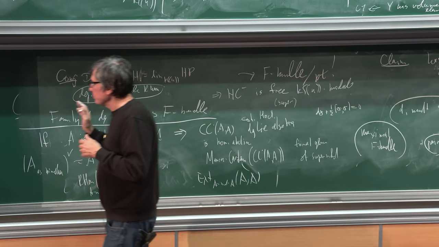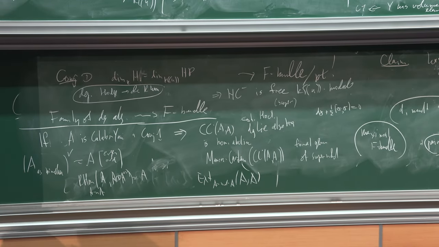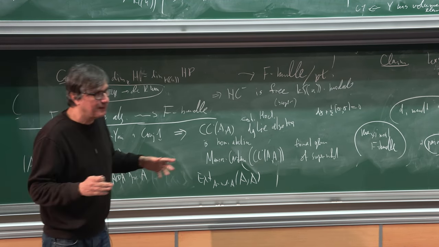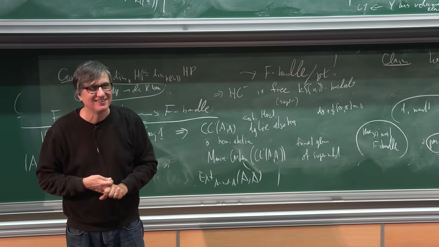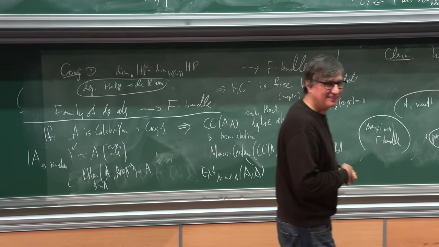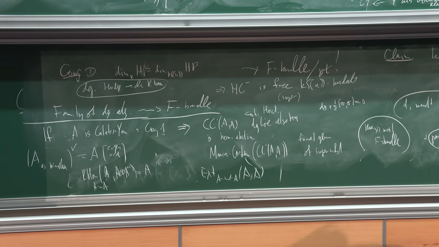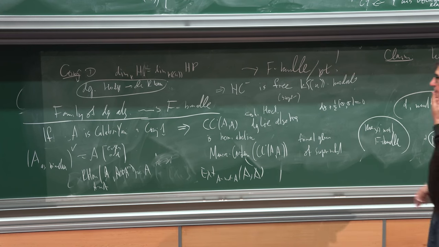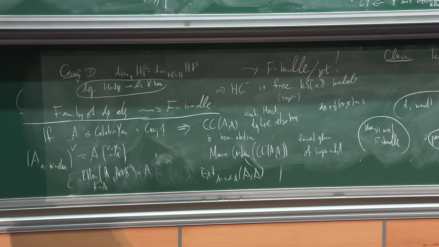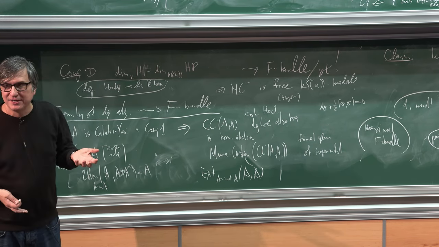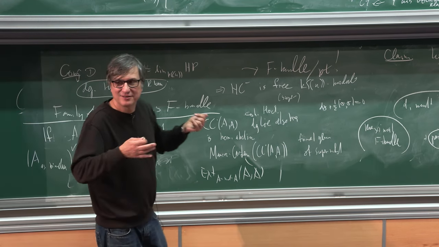In fact, the story is very mysterious. For example, one of the questions: suppose you have a variety defined over a number field, you can embed it in complex numbers in two different ways. You get the same Gromov-Witten invariants, because it depends on the algebraic closure. But the Fukaya categories have nothing to do with each other. So it's a really interesting story. You get two completely different categories with the same deformation theory. And another question: Gromov-Witten invariants are also defined for varieties of positive characteristic. You only need a cohomology theory with zero characteristic. And then I have really no idea what could be the Fukaya category for a variety in positive characteristic. You cannot embed in complex numbers at all.